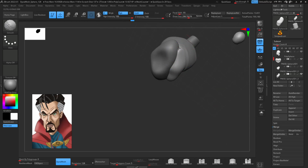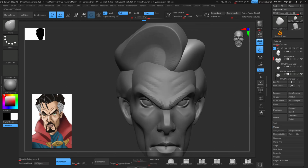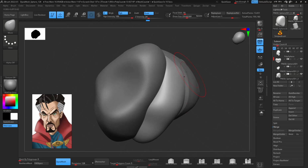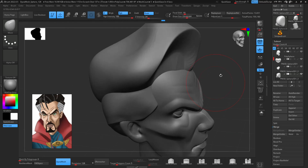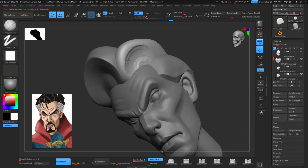When I started sculpting stylized characters in ZBrush, I definitely had such a hard time blocking out the hair. It was one of the most difficult things for me. But just practice and try to find the easiest method to do that. Okay, so that's it for that, and then I'm gonna do the same here. Oops, it's auto saving. ECB, clay buildup, and let's carve this just like that, something like that.